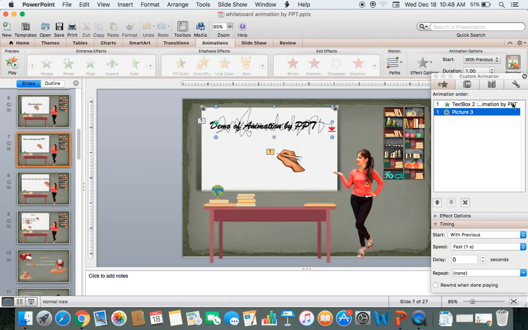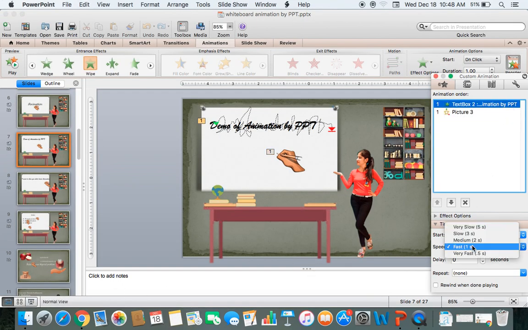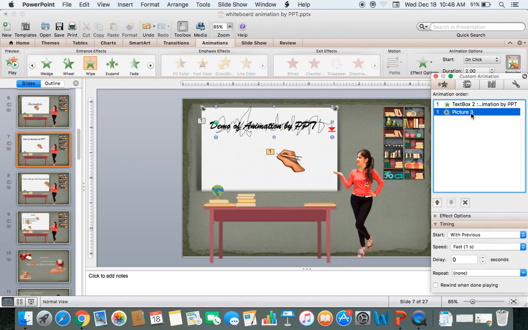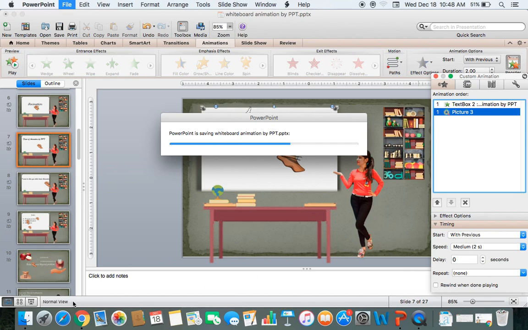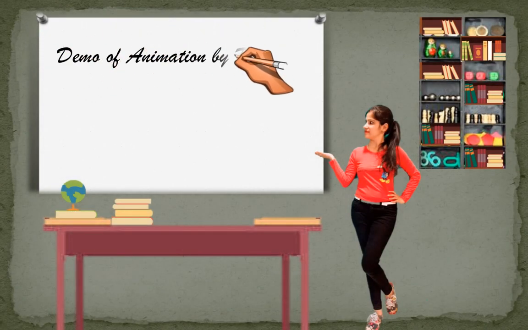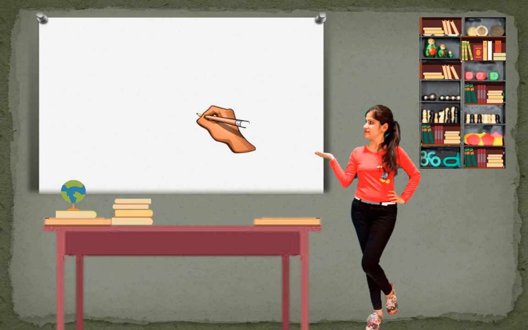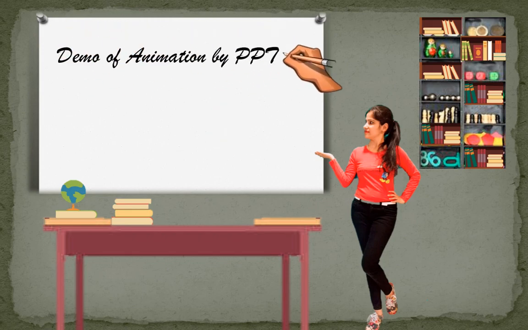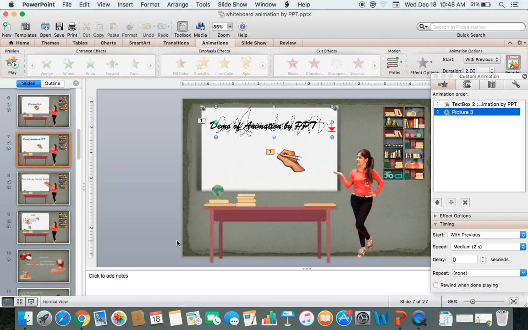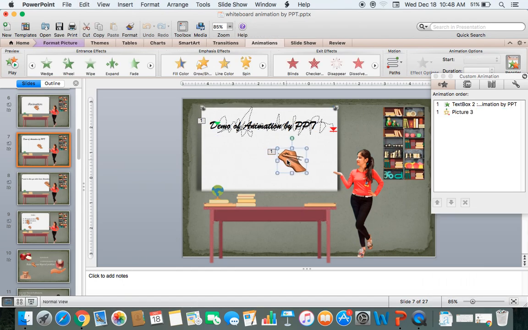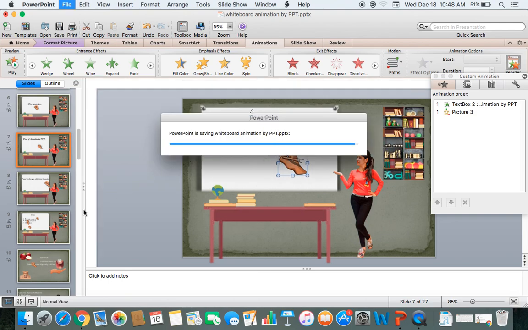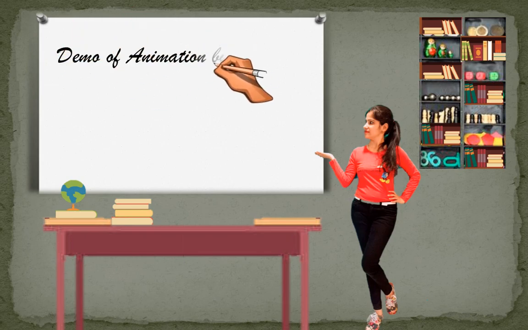Again, if you want to make it medium, you can change both of these to medium. Again, check this out. Okay, let's see.